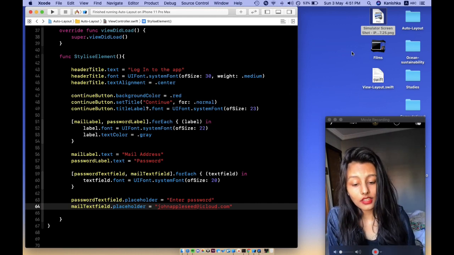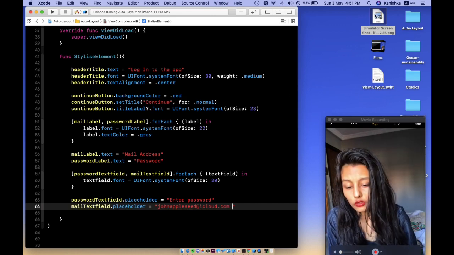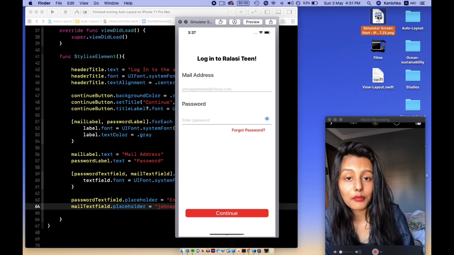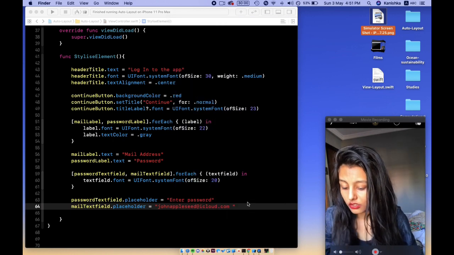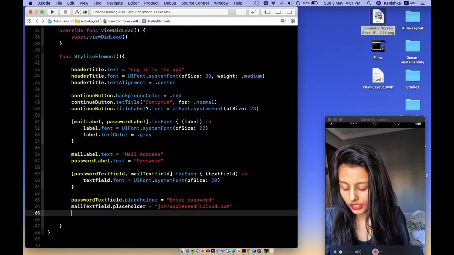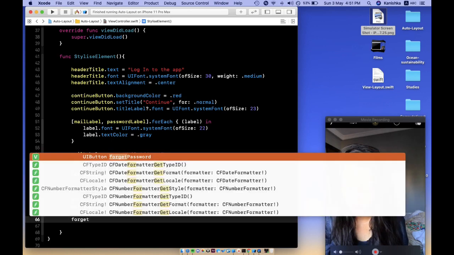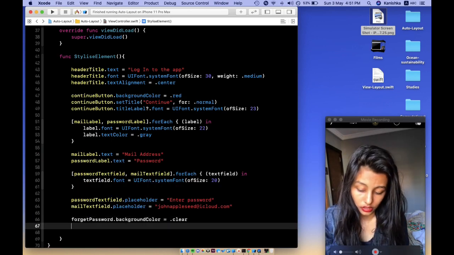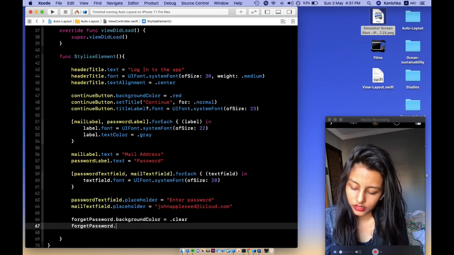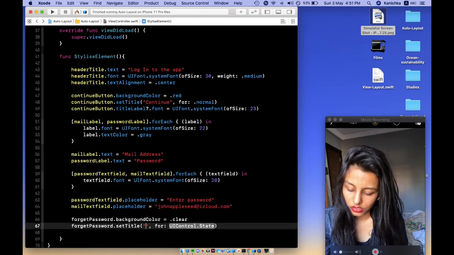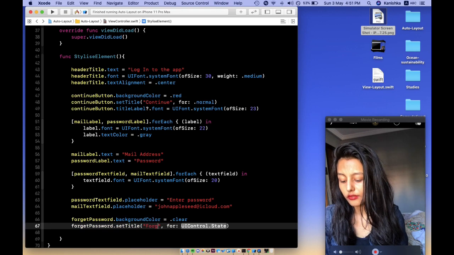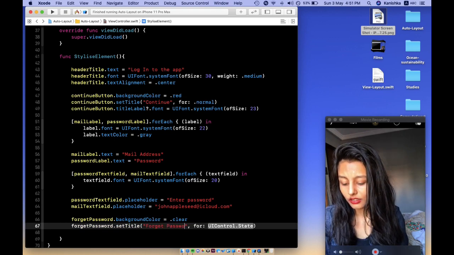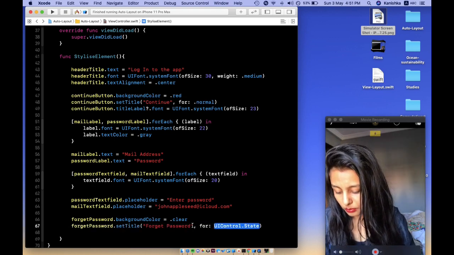The last thing we have to do is give the attribute to this forget password. So I'm gonna go ahead and say forgetPassword.backgroundColor. I want it to be clear, and I will set title to forget password. Yeah, forget password.